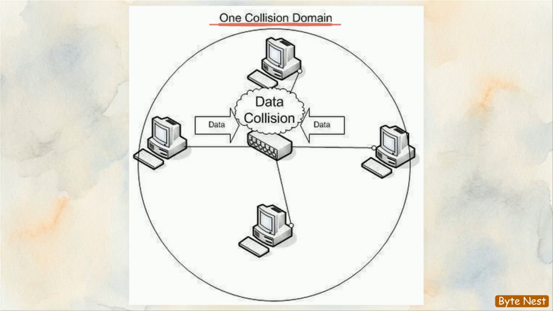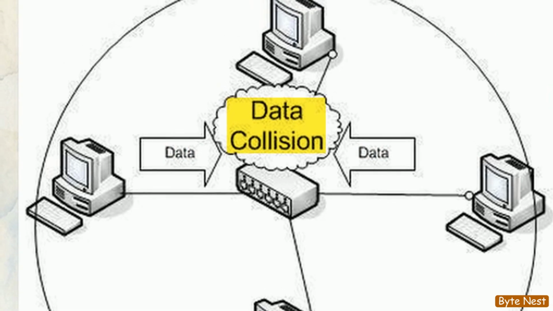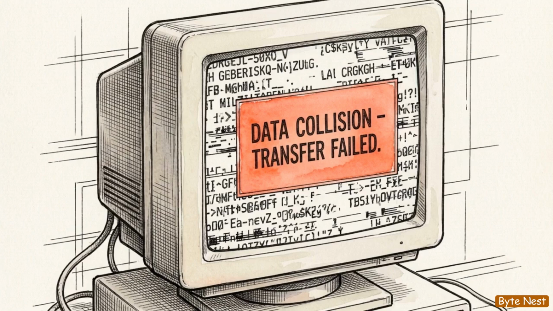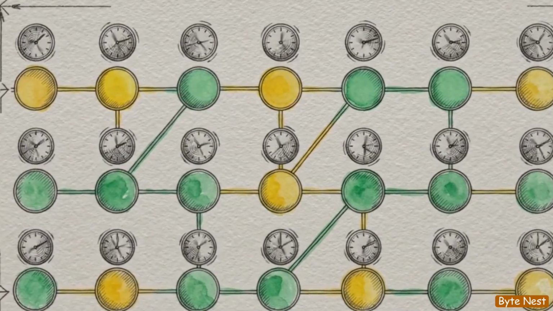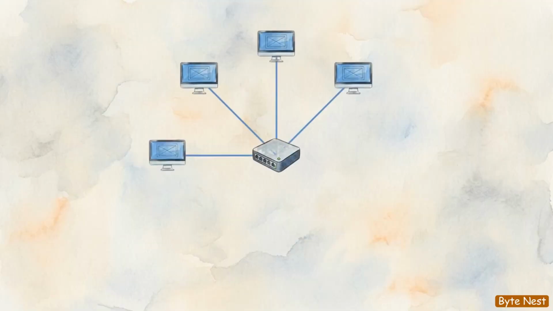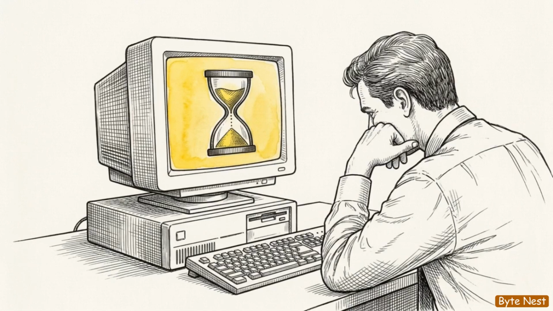This circle represents a shared shouting zone. Every computer uses the exact same communication path. In this shared space, if two computers talk at the exact same fraction of a second, their signals physically crash into each other. This creates a data collision. When a crash happens, the network essentially stops. The computers realize the messages were ruined, so they each go silent and wait for a random amount of time before trying to send their data again. The more computers you plug into a hub, the more often these crashes happen. Eventually, the machines spend more time waiting in silence for the road to clear than they do actually sharing data.